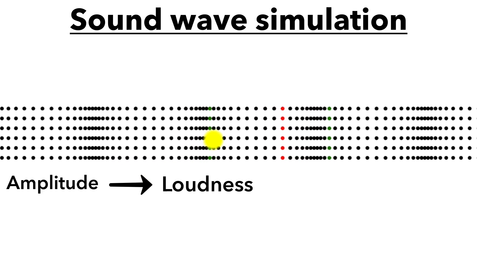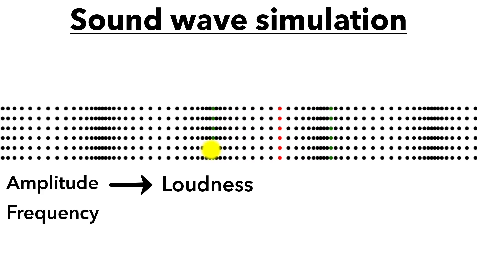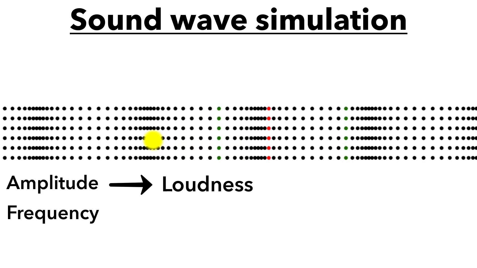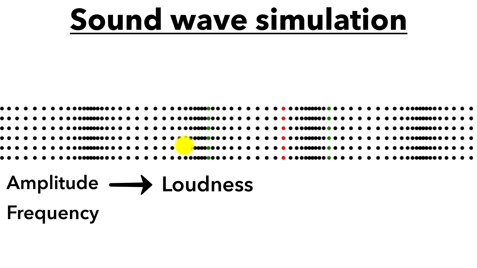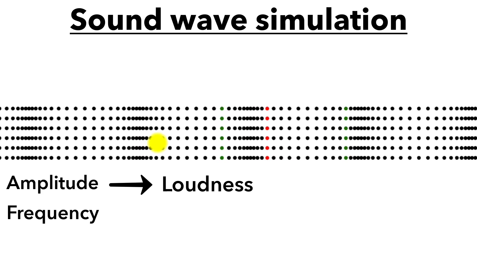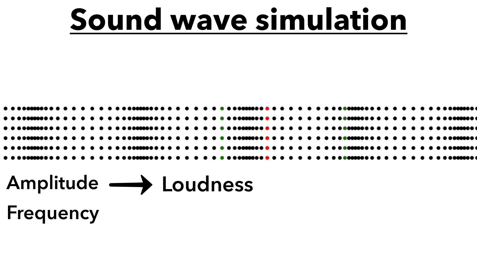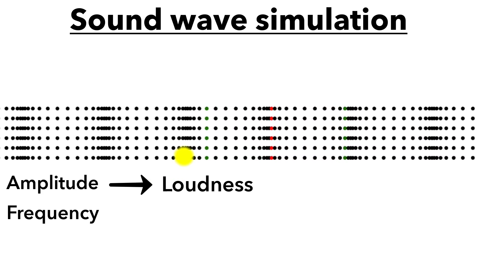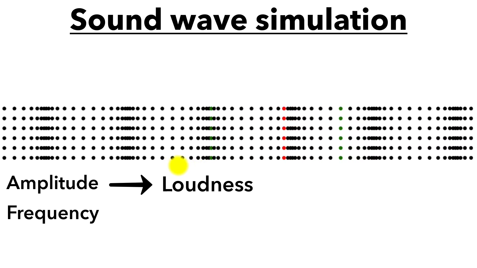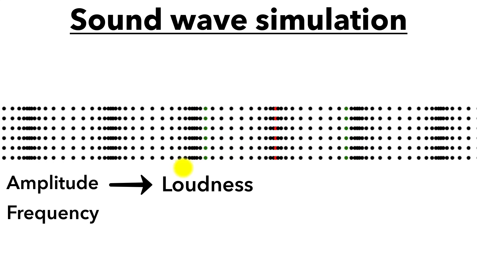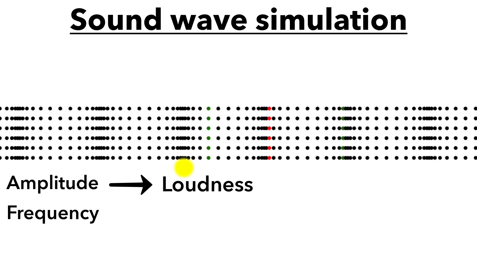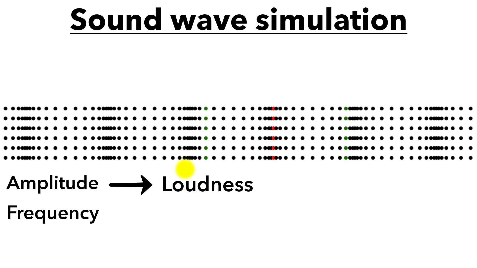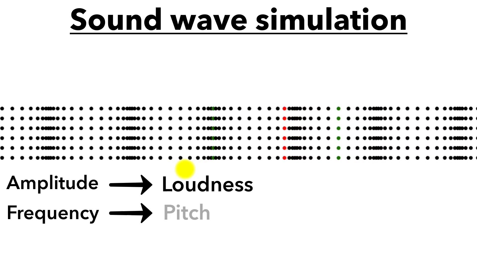If a sound wave has a repeating pattern, we call it a periodic wave, and such waves have a property called frequency — a measure of how many cycles occur per second, or how many cycles pass through a point in a given second. At low frequency, fewer compressions pass through a point per second. At high frequency, more cycles pass through a point in a given time. Listening to a low-frequency sound gives a lower pitch, while a high-frequency sound gives a higher pitch. With amplitude and speed kept the same, it's the frequency that affects the pitch.